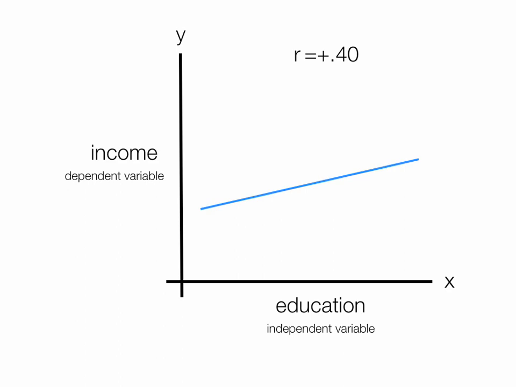So education explains, there's a relationship between income and education. But R squared says that 16% of a change in income can be explained by education. So R shows there is a positive relationship. R squared shows the intensity that says, how strong is that relationship?